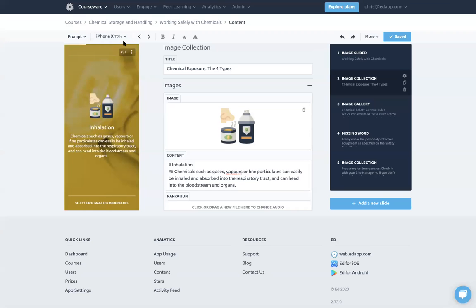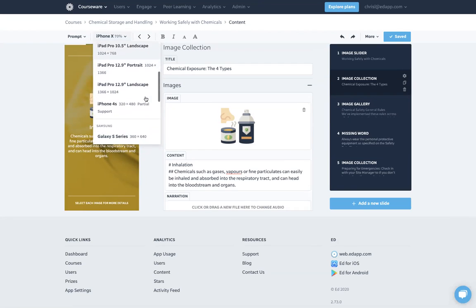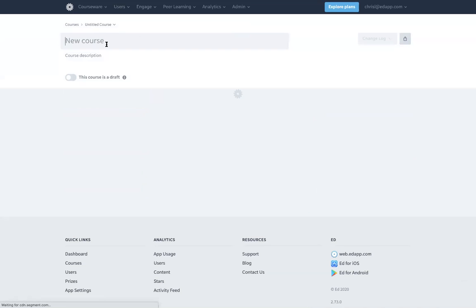Now, if you're building out material predominantly for desktop instead of for a mobile audience, there's a drop down that's available right here in your authoring tool that allows you to preview the way the content will look on dozens of different displays. So EdApp just intelligently changes the aspect ratio of the material to fit a better display. For example, an iPad, right? If we click this button, now we see the way the display would look on someone holding an iPad in landscape mode. I lost my place.